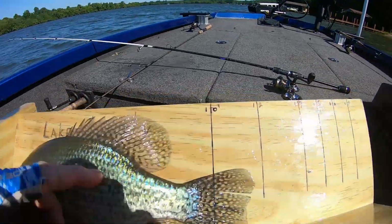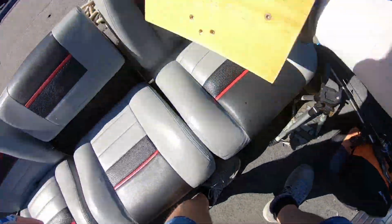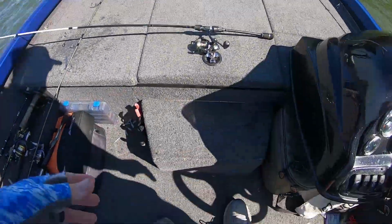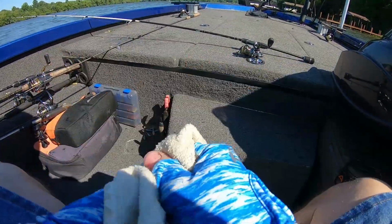The new ones. My guys, he almost 12. See, them a nice crappie right there, guys. That's great eating size. That's great eating size. I'm not going to force any today. I got too much to do this evening. I ain't kept a crappie this year.